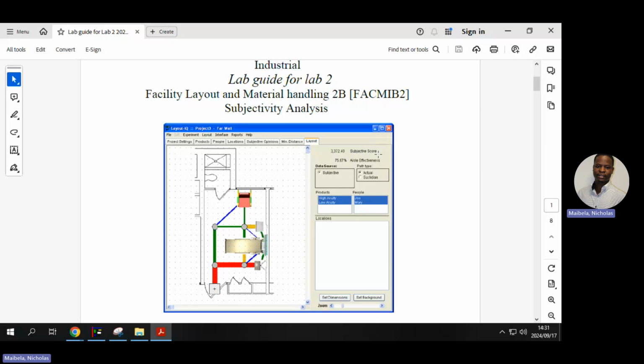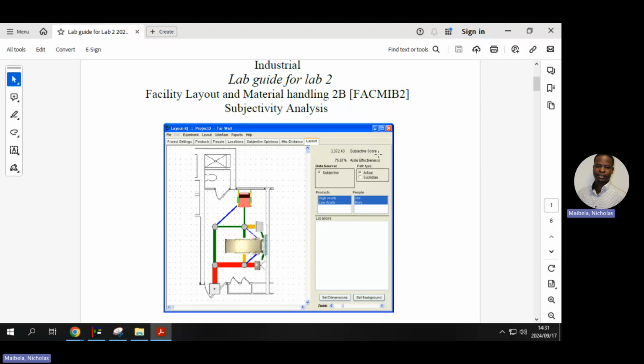And one thing about this activity relationships is that you can always get input from operators, that is, the people that work in the company, so that they can give you their viewpoint as to where they think it's best for each department to be placed.